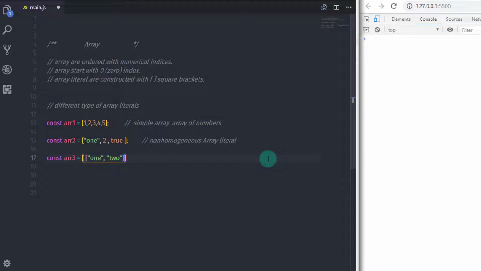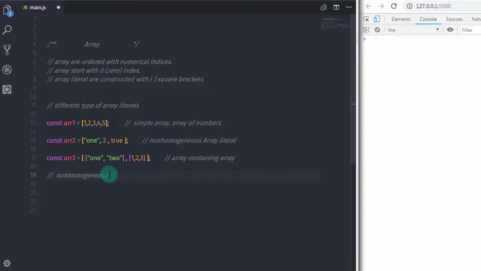Just after that, when the first array is complete, I will specify a comma here and specify my second array. So I will specify brackets here and say 1, 2, 3. So now this is called an array containing arrays, right?